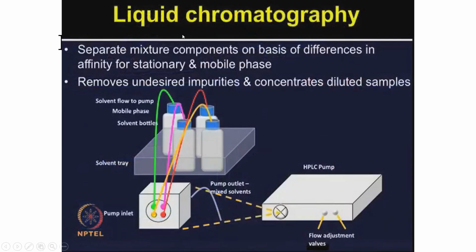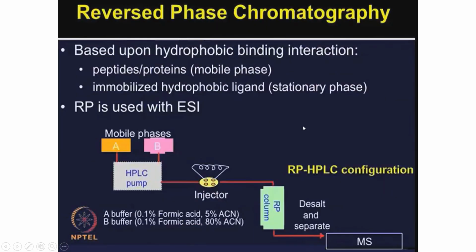You can also use automatic techniques like HPLC, wherein mobile phases are provided and you also add your samples. It is a similar concept, but using high pressure liquid chromatography, and you can still separate the components. You can adjust the flow as well, and depending upon the fractions being collected, you can determine the proteins. So this is mobile phase A and B, the HPLC pump. These are different buffers which can be used.